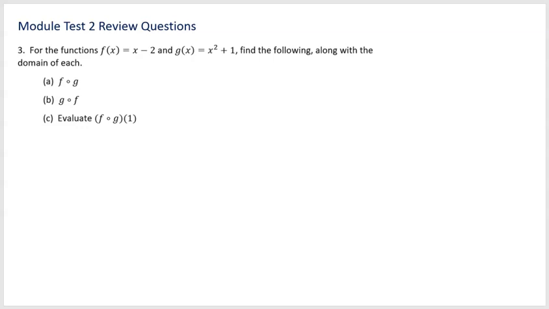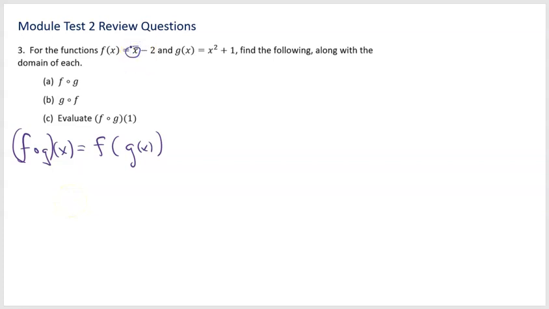Now problem 3 asks us to find f composite g, g composite f, and then finally evaluate f composite g of 1. So over here, far left, I'm going to calculate f composite g. It's going to help to know by definition that is f of g of x. So the rule is you write down the first function listed, no matter which form it's in. Notice the f is listed first. So I'll write the f function down with parentheses everywhere there's an x.